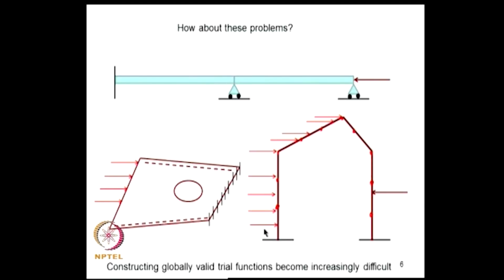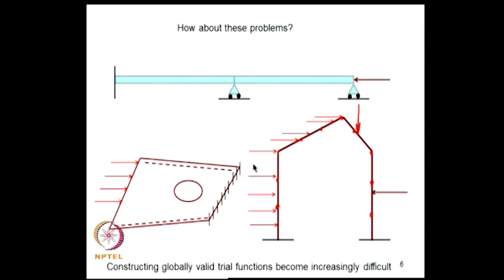load. Now the question that we should consider is how to generalize this to a more difficult class of problem. For example, if the beam is multi-span, or we consider a plate with a hole with complex geometry, or a building frame which carries lateral loads, and as well maybe there could be vertical loads as well. How do we perform the stability analysis of these structures?